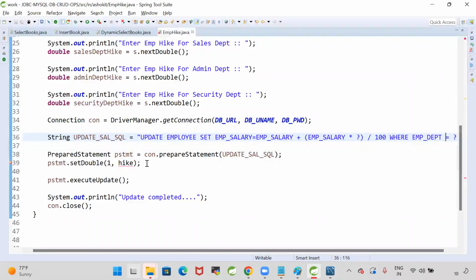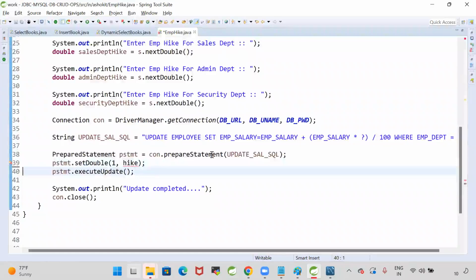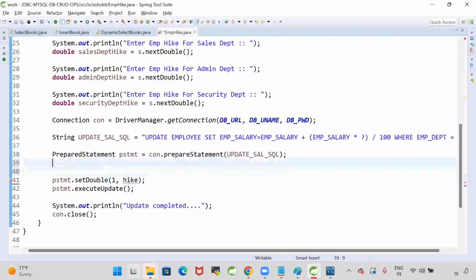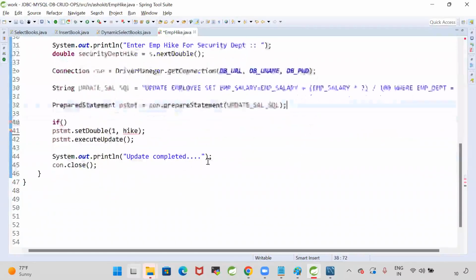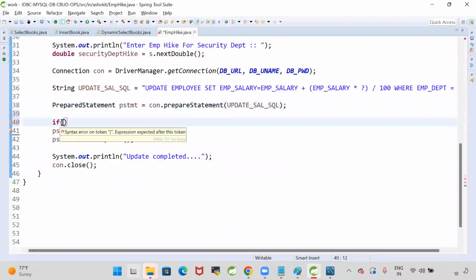Okay. Now I want to set this value and execute that query. I am going to set it like this. PreparedStatement pstmt is equal to con.prepareStatement, and I'm giving the update query. Here I need to check if department dot equals sales department, then I need to execute one query.